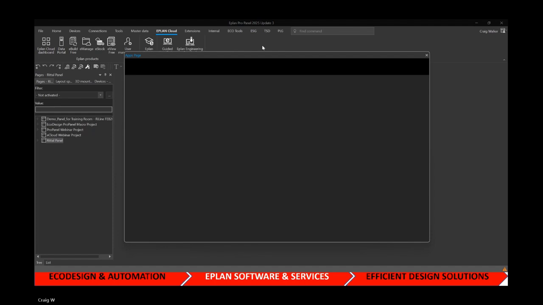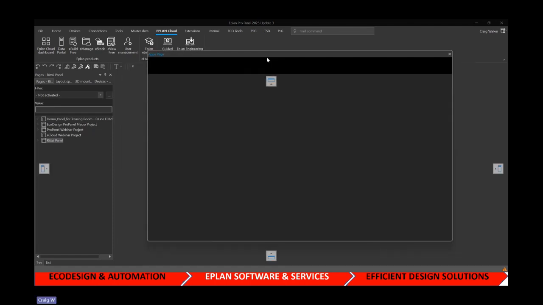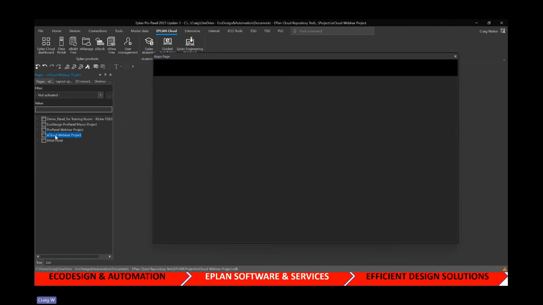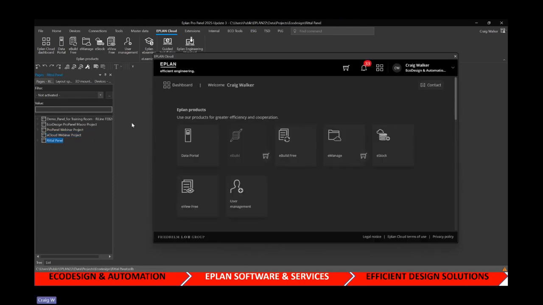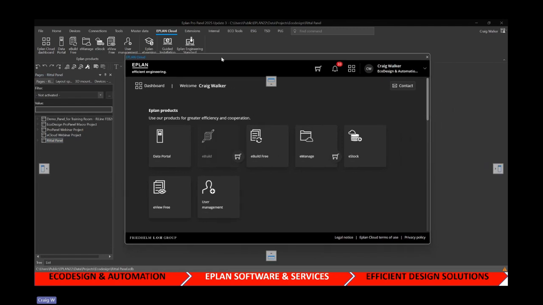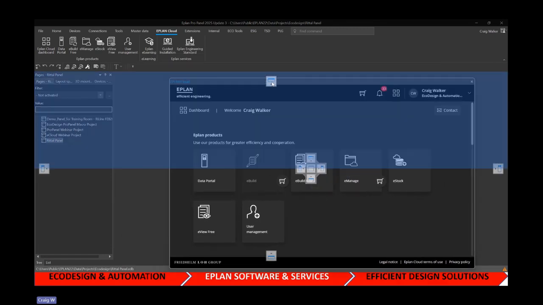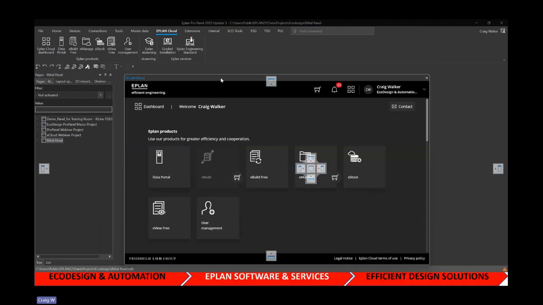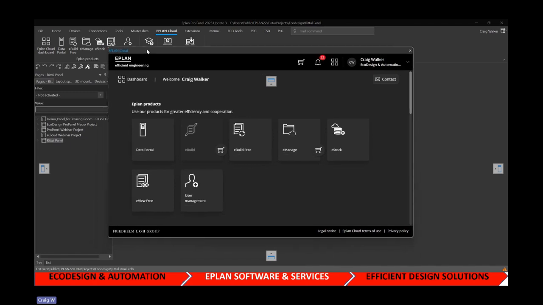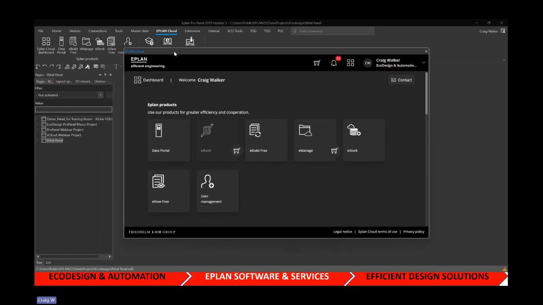One thing to note is this is one of the only ePlan pop-up windows that doesn't stop you using bits in the background. So I can still change which project's highlighted and still click on this dashboard window. It is an application within P8 and ProPanel, so I can, if I wanted, choose to dock it or mount it in various areas. But because it doesn't stop the use of ProPanel, or the actual application in the background, the ePlan application, you can keep this on a different screen and use it concurrently, which is very beneficial when we get to things like the data portal.